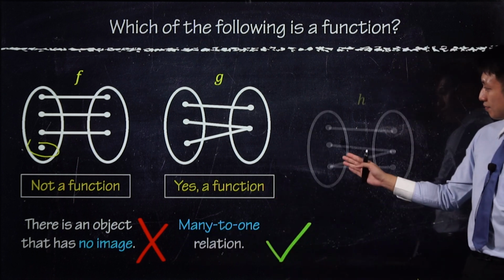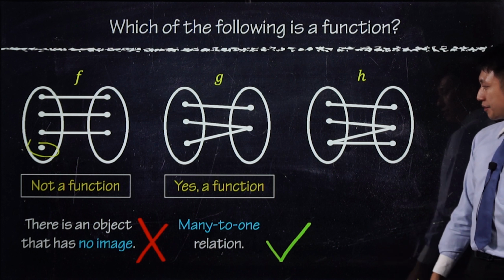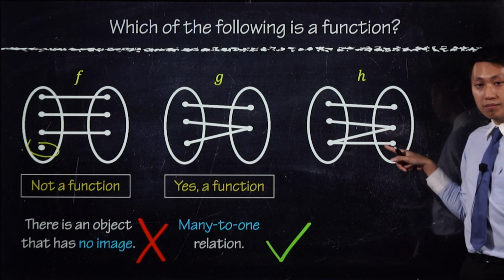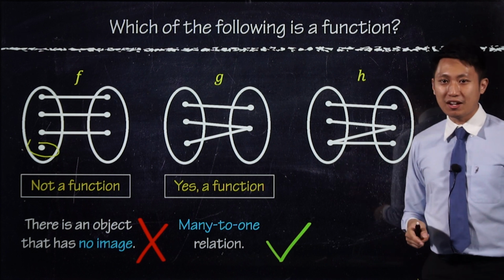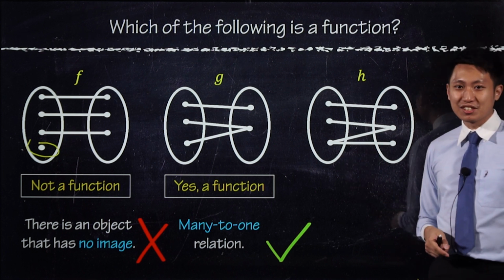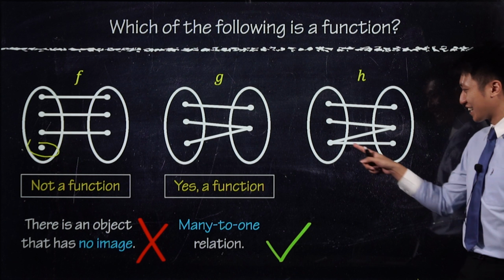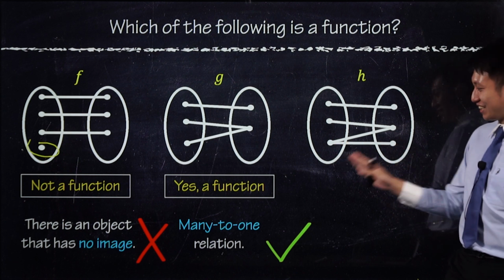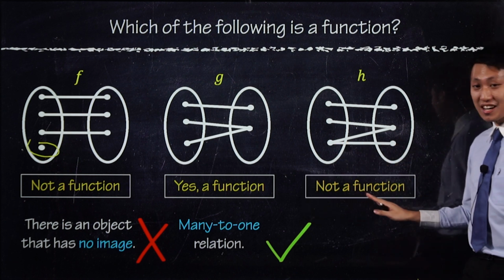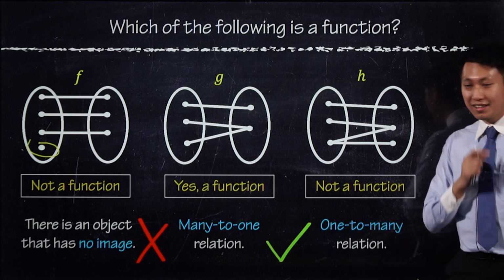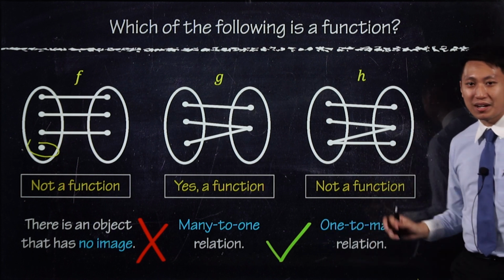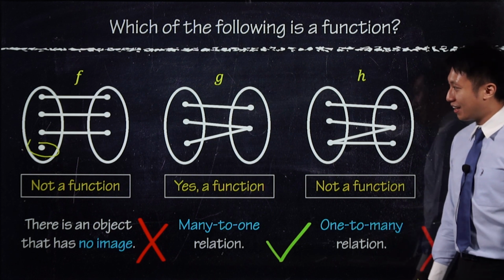Next, this one. One shoots out to many. Can you shoot one bullet to many objects? This is not Plants vs Zombies. No, no such thing. One cannot shoot to many, so this is not realistic, and not a function, because this is a one to many relation. Just remember, no Plants vs Zombies here.